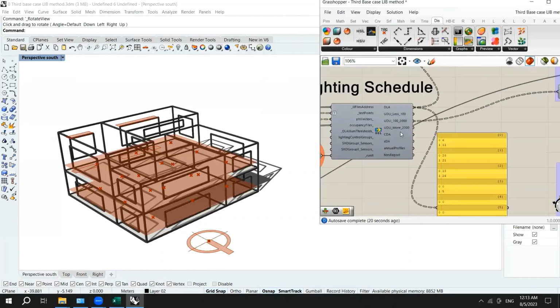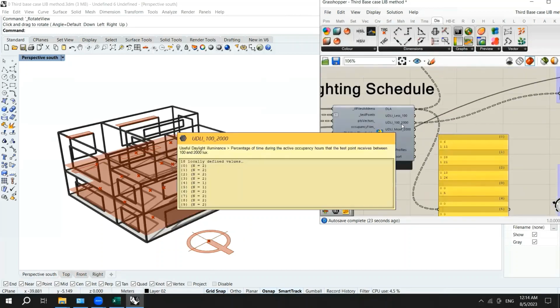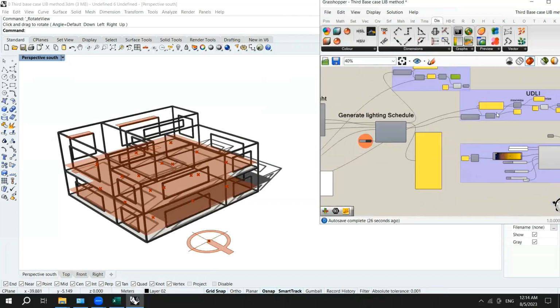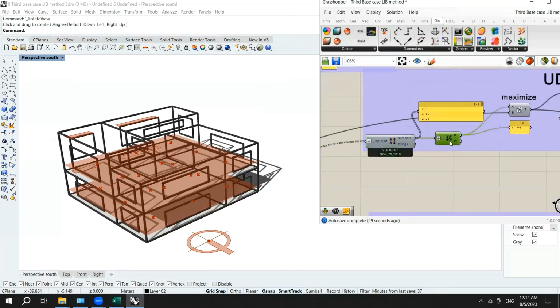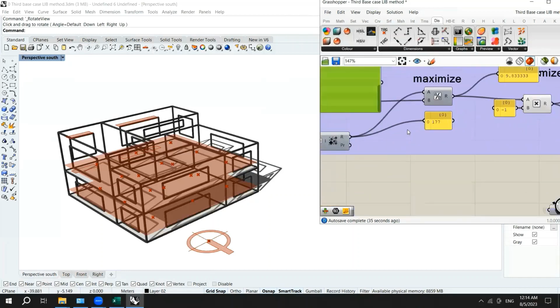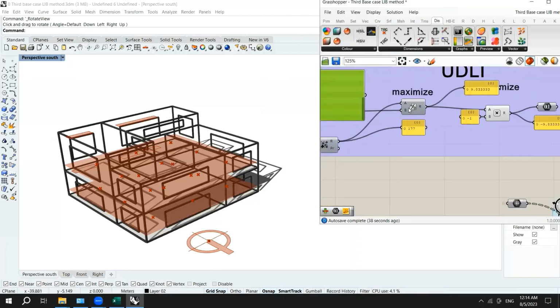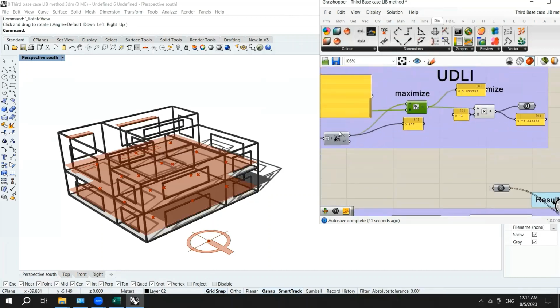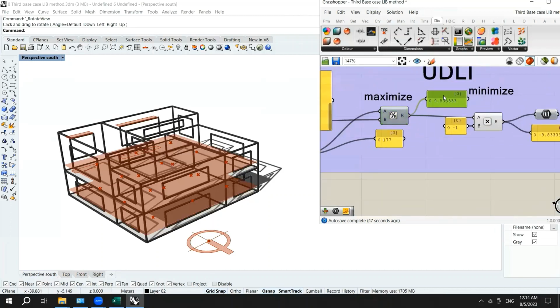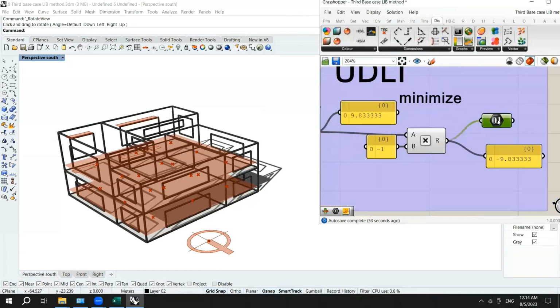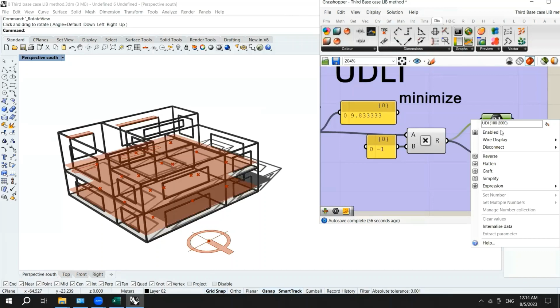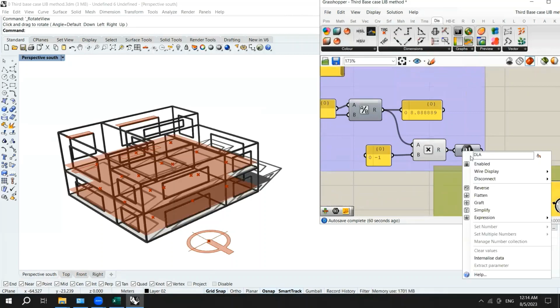Again, in useful daylight illuminance, you can do the same thing. Separate data, mass addition, and you know from this list that you have 18 points, and here automatically it's going to be divided by the number of test points. The total value will be divided by the number of the test points in order to give you the useful daylight illuminance percentage during the year. So now we have here the number, which is useful daylight illuminance, 100 to 2000. And here we have also the daylight autonomy.